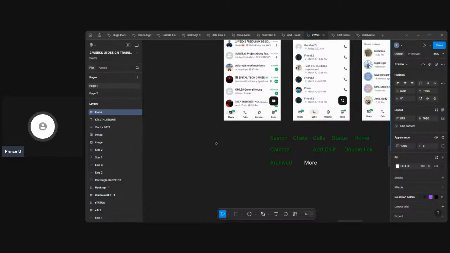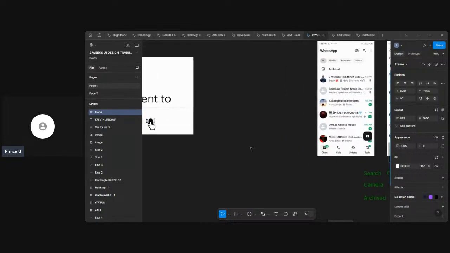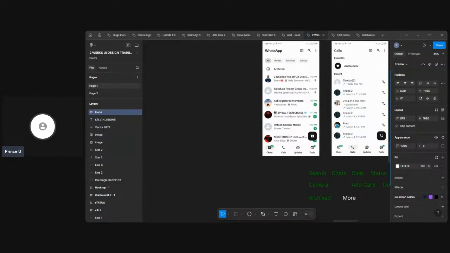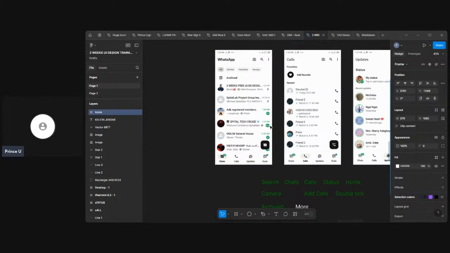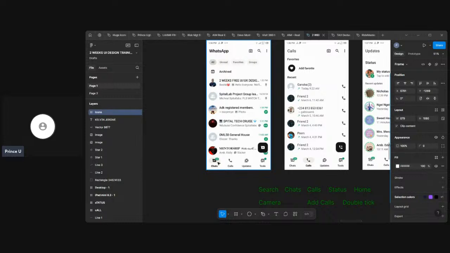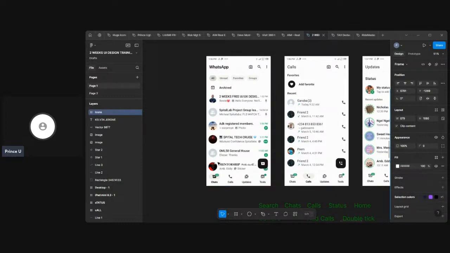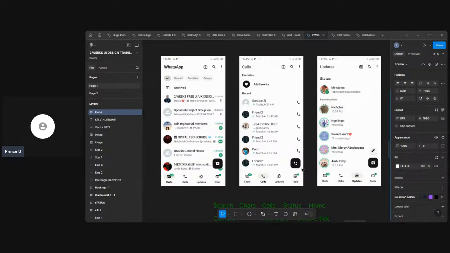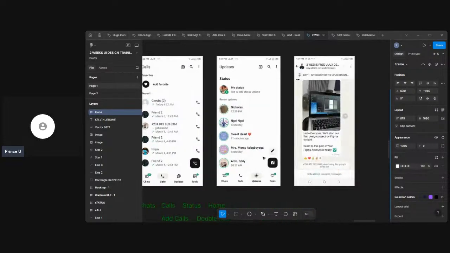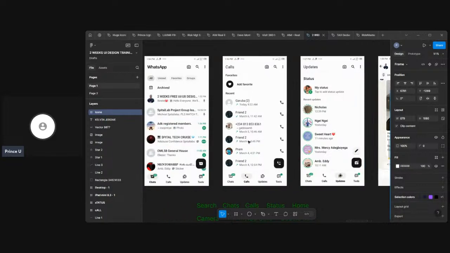So first thing I would do if I want to design, let me even say this. You will take your WhatsApp after this class, go to your chat screen, and screenshot it, because everybody is going to design their WhatsApp screen and test it. You click on the call, you screenshot it. You click on the status, you screenshot it.